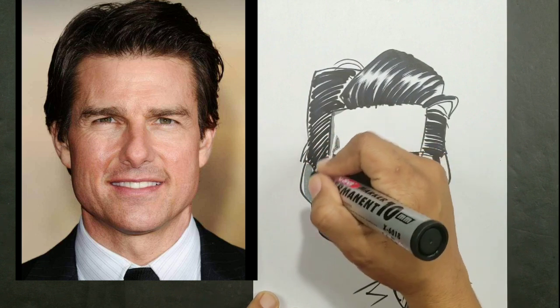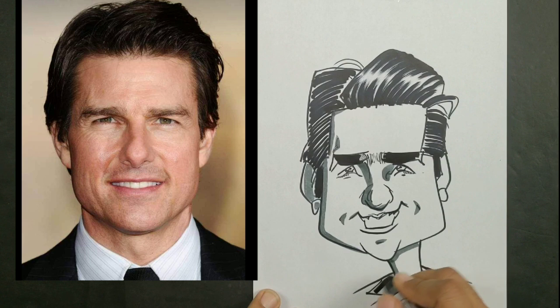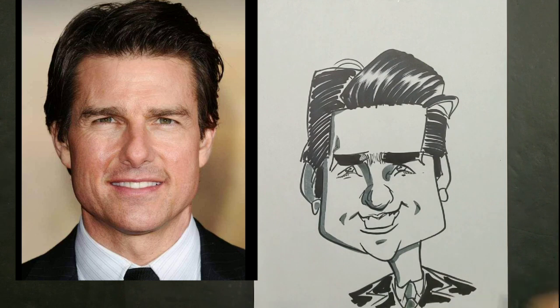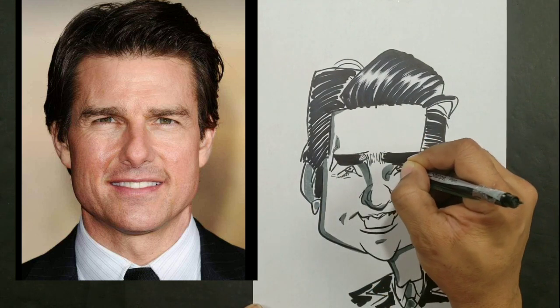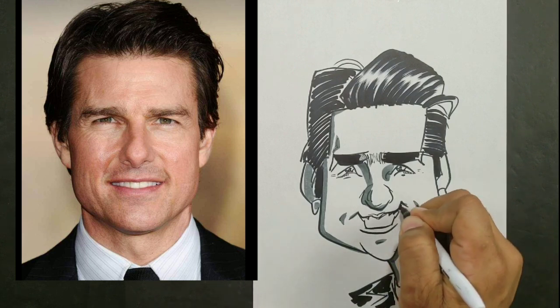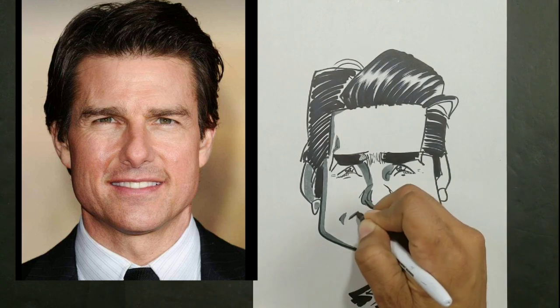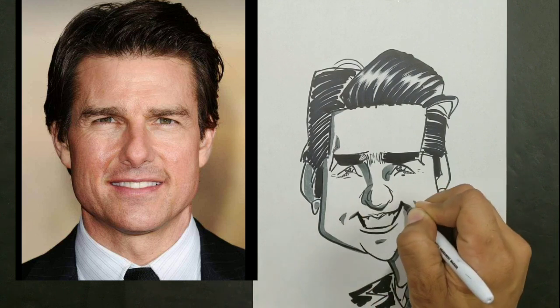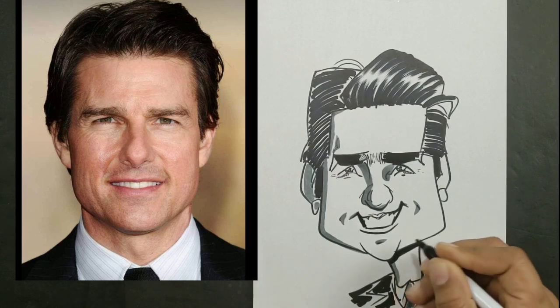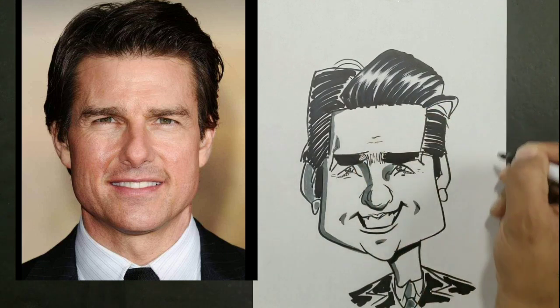We're just going down the other side of our shape here. Everything is looking nice and proportional. We're going to add a little bit of contrast to the jacket. Pay attention to how I color — how I leave lines in between each shape so that the eye can tell that this is the lapel of the jacket, this is the shoulder, and so on. This is just the time where I do finish and touches — any small details, maybe that person has a gap in their teeth or I want to add a couple of little hairs or stubbles. I'll do that in the finishing touches part of the drawing.